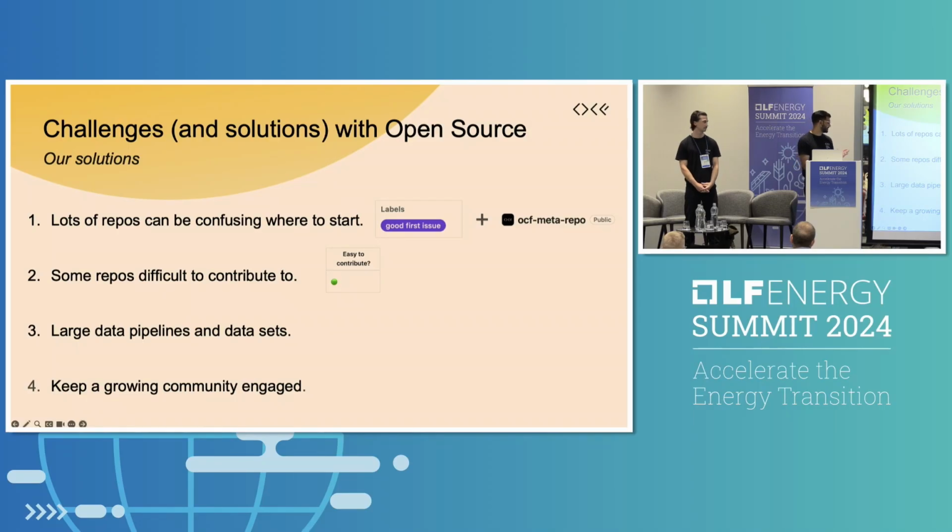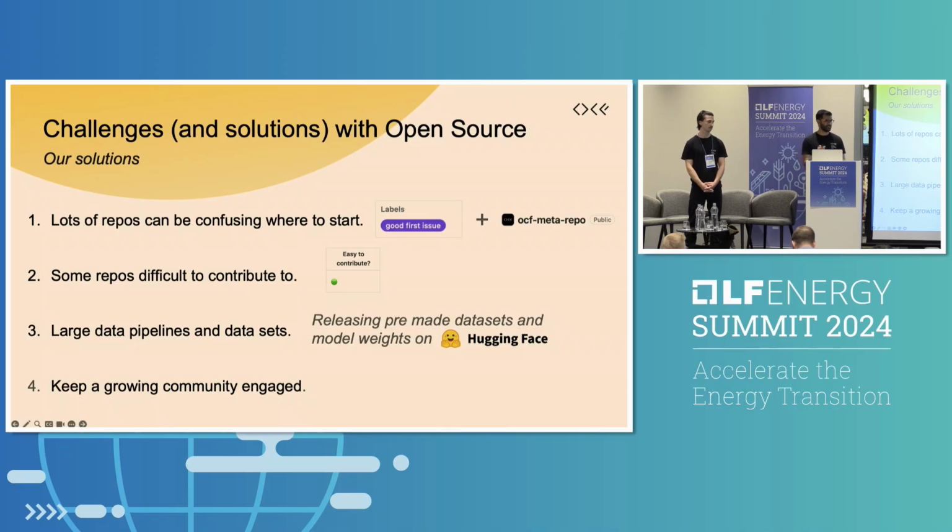In terms of the large data pipelines and data sets, we're actively working on releasing these data sets in an easy-to-use format, in formats such as Zarr, if you're familiar with n-dimensional file systems. Zarr is really great, and we're also having model weights already pre-trained on Hugging Face, so someone doesn't have to start from scratch if they don't want to. We're also building some open source tooling, and it's TBD when that's going to happen, to try and make it easier to stream large data sets over the internet rather than having to download anything locally. If you're interested in that, please reach out. We can give you more detail.